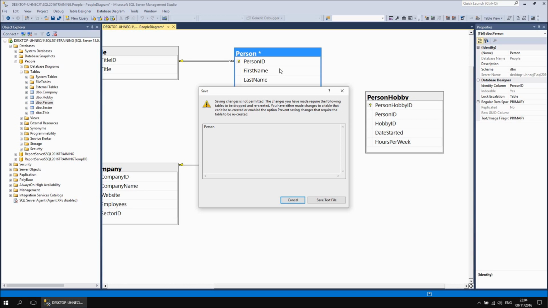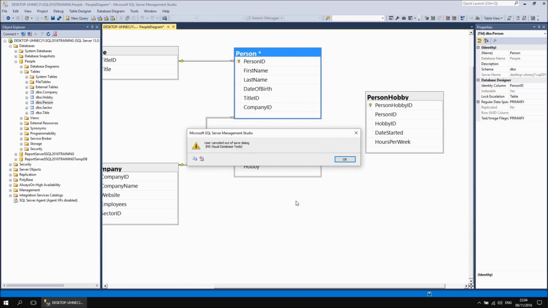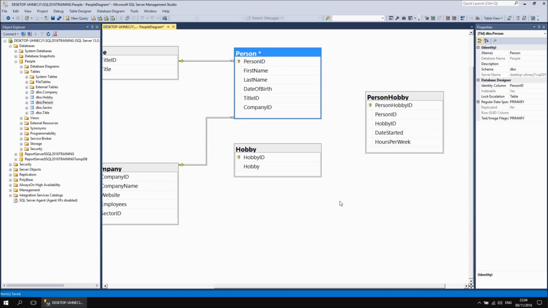scratch. Now SQL Server can do that for me automatically and retain all the data that's stored in the table, but I have to tell SQL Server that I want to allow that in the first place. This is a potentially kind of dangerous thing to do. So by default, SQL Server prevents you from making these sorts of major modifications. So if I just click cancel on this save dialog box, and it warns me that I've just cancelled out of it, thanks for that, so I knew that because I just clicked cancel.